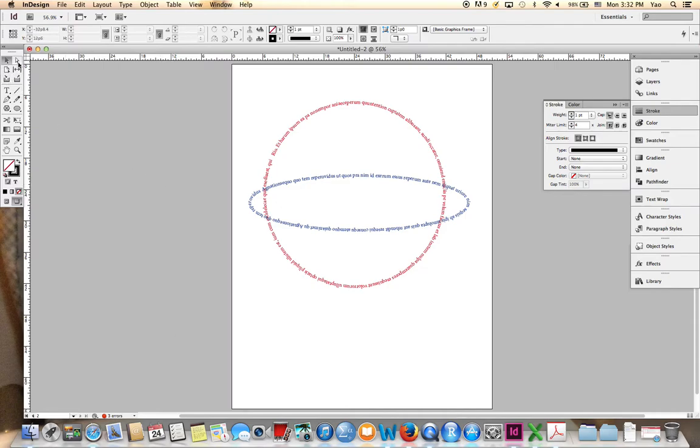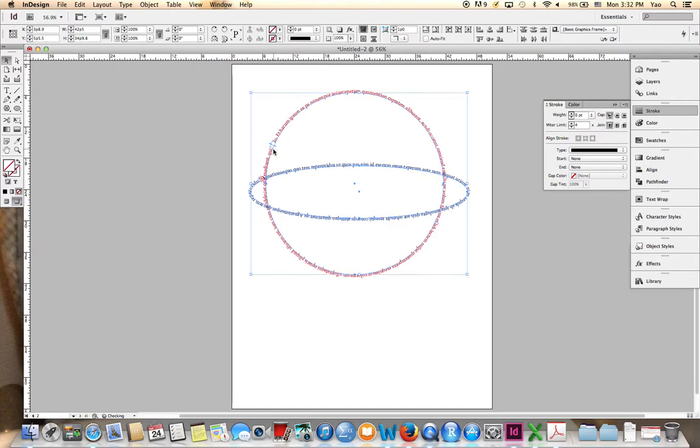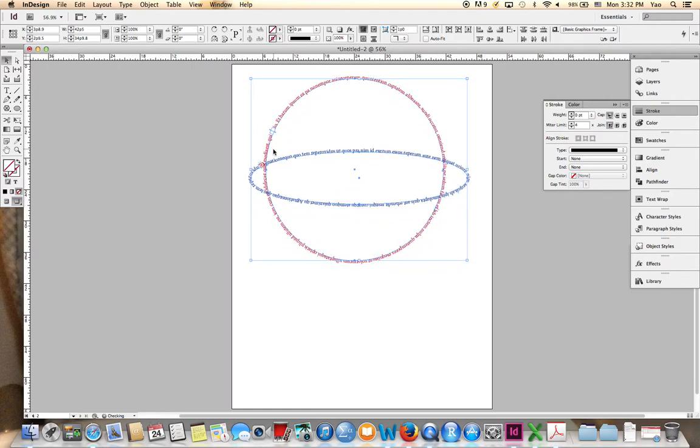So now we've talked about how to use the pencil tool to create open paths, and the pen tool to create open and closed paths. We also talked about how to use the Type on a Path tool to type on the paths. Lastly, let's see how we can use the Pathfinder to create something that is beautiful. Before we talk about that, let's use the Type on a Path tool to create a ribbon that is shown on page 295 of the textbook.